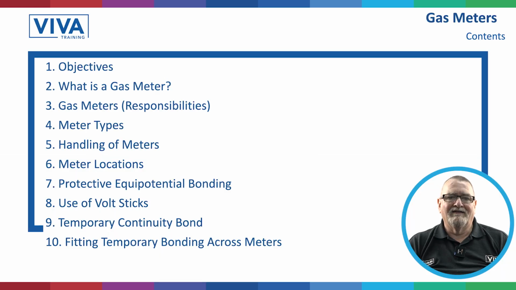So what we're going to look at, the objectives. So what's the objective of this presentation? What do you need to get out of this to progress with your MLP progression? What is a gas meter? Whose responsibility is it for the gas meter? The different types of meter. Handling meters, so if you do have to handle a meter.